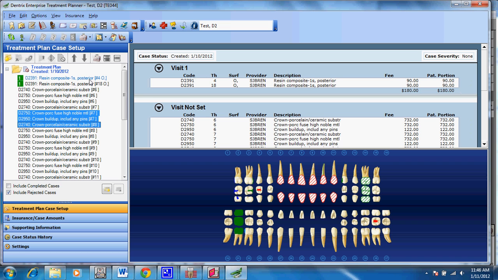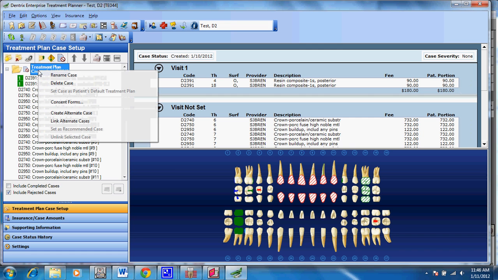Okay. Now I'm going to show how to make an alternate treatment plan. The reason for this is whether I'm doing the porcelain ceramic crowns or whether I'm doing the PFM crowns, I still want those occlusal fillings in both the treatment plans I present. To do this in the past, we used to have to create 2 occlusal restorations, treatment plan 2 occlusal restorations on number 4. Now I'll show you how to make an alternate treatment plan through this new treatment planner.